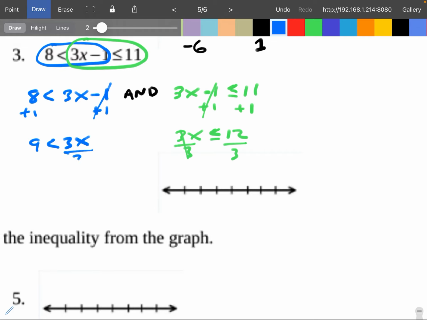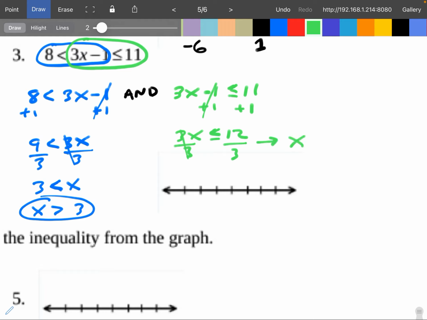And then how do I finish both of these? Got to get x by itself. Divide by 3. Good. So I got to divide by 3 on this side, and divide by 3 on this side. Those cancel out, make a 1. I got to divide by 3 on the right and on the left. Those cancel out, make a 1. 9 divided by 3, that's 3. So I get 3 is less than x. But again, I don't like to write it that way, so I want to write it with x on the left. So put x on the left and 3 on the right. It's still got to point towards the 3. So that way. So there's that one.